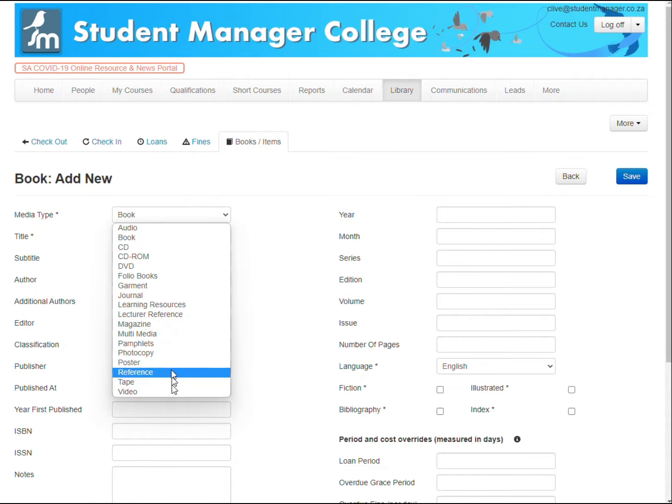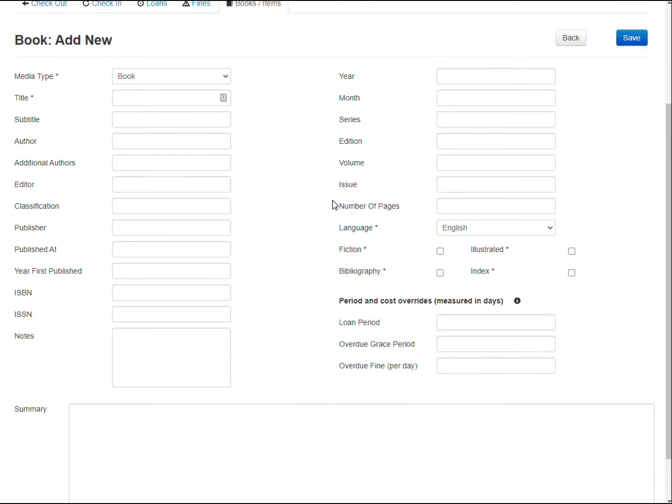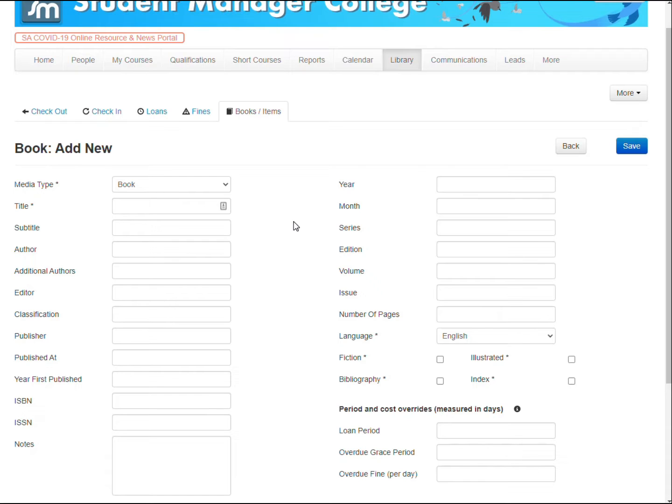And it can be different types of library resources that you add. So you can have different types over here. So this is one way where you can add them in. What you do here is you add a resource and then you can add copies to the resource. So you add the main resource and then you keep adding copies, and each copy will have its own unique barcode, so that when you're checking out a copy of the item. All right.